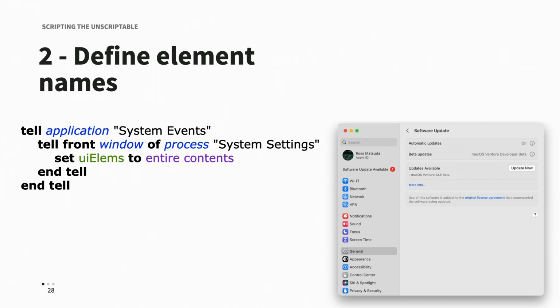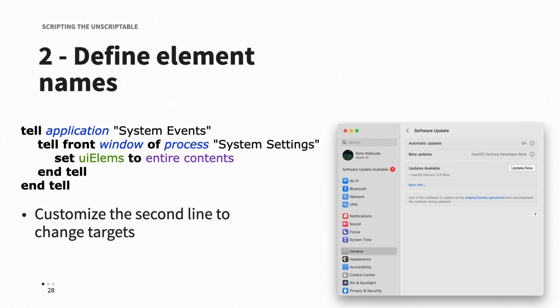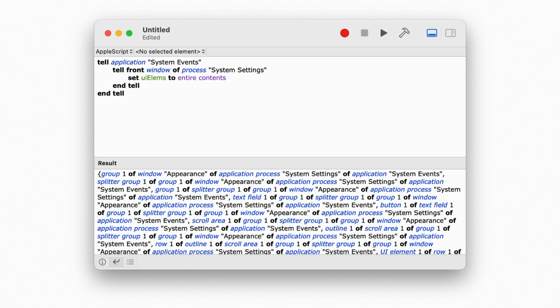And as most of our AppleScript tells go, we've got a couple steps. We are telling System Events. More often than not, you're going to find that everything starts at System Events. Right? So we start that tell. We are then going to tell the front window of a specific process. Here we're doing System Settings. This can be whatever you want. Right? And then we're going to define a variable, UI elements in this case, to the entire contents of said window. Relatively straightforward. And as mentioned, you can just customize that second line to whatever application you're dealing with today. Once you run this, you're going to get some darling output in your Results tab.